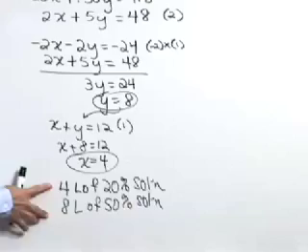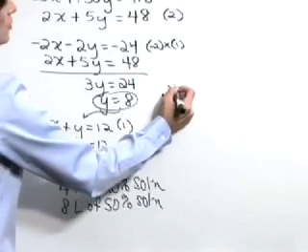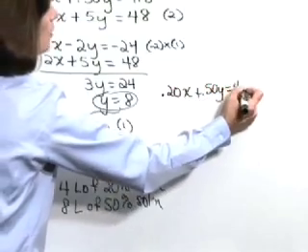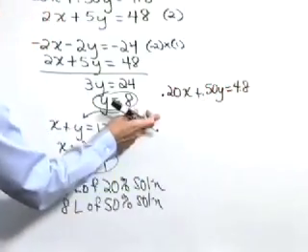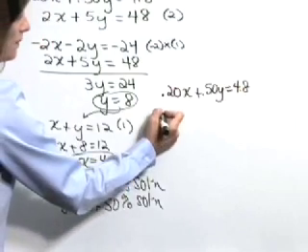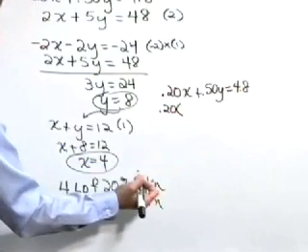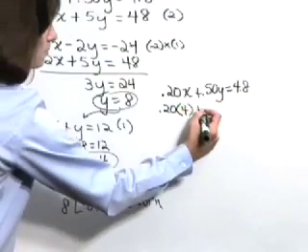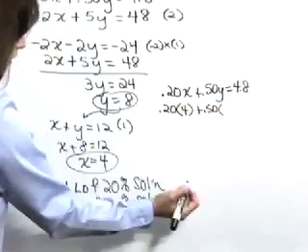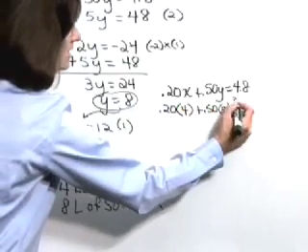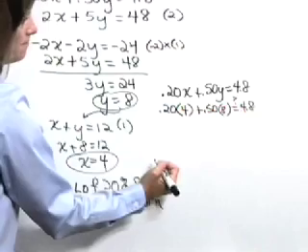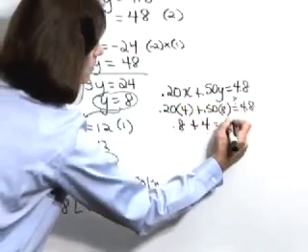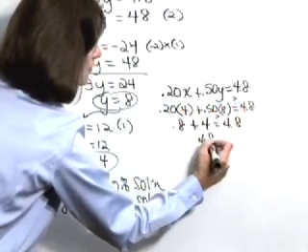In equation 2, that's written as 0.20x plus 0.50y is equal to 4.8. My original equation 2, that's the safest bet. Let's substitute x and y. So is 0.20 times 4 plus 0.50 times y, that's 8, indeed equal to 4.8? Yeah, it sure is. Here we get 0.8 plus half of 8 is 4. And yeah, that does give us a true statement.